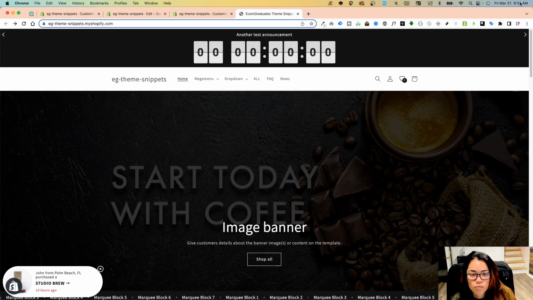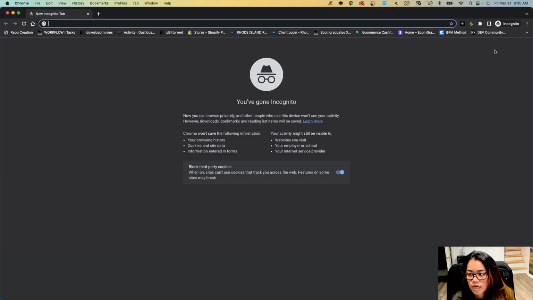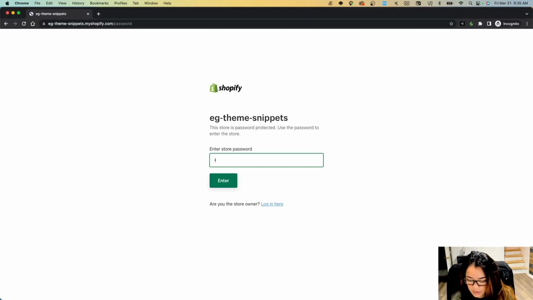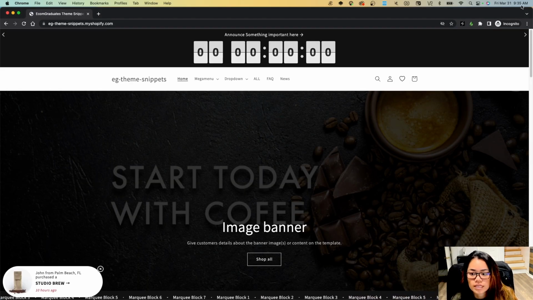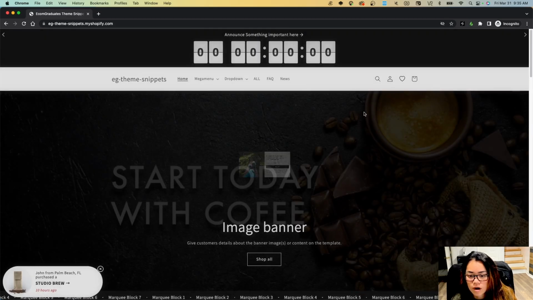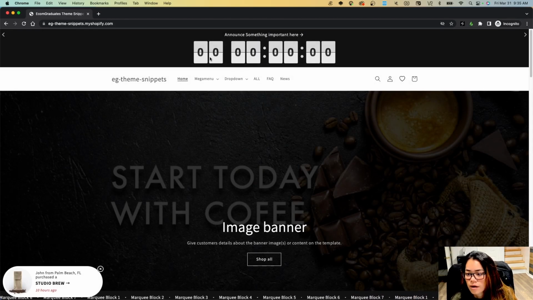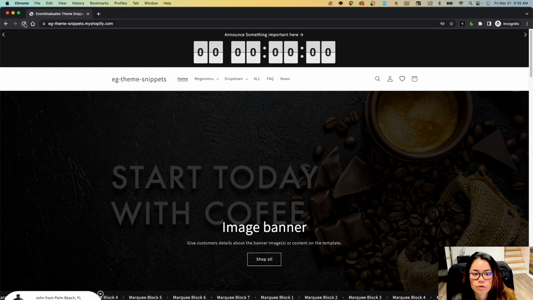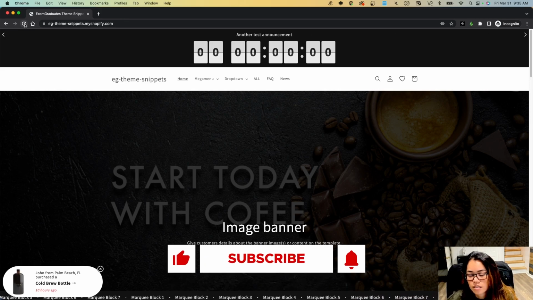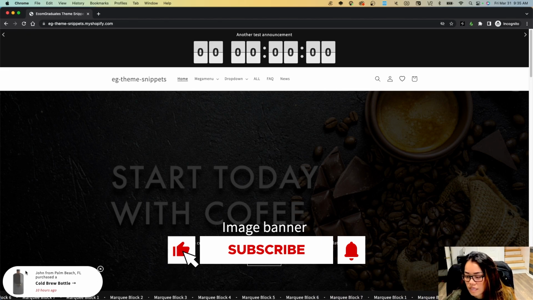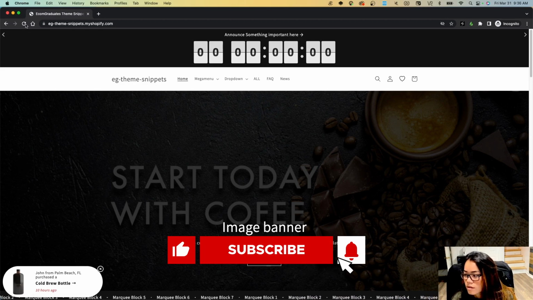So now we have about 1 more minute. And so let's say I'm a new user, just so you guys can see. Go into here, and the demo is 1. Now I have about 20 seconds left, and I am not seeing this announcement bar. I see the newsletter pop up, which is great. The countdown, we can set that, and it's still not there. So it does do great in real time. You know, it's accurate, and it's on a 24-hour base. We do have the sales pop, which does look really great on the theme as well.